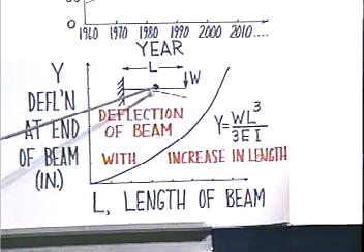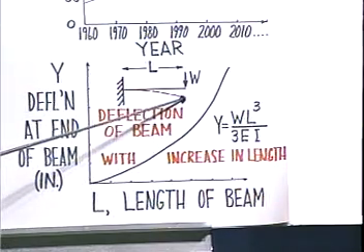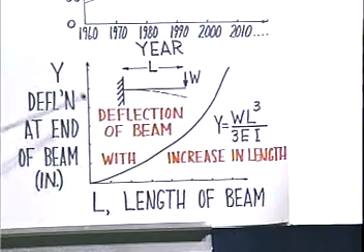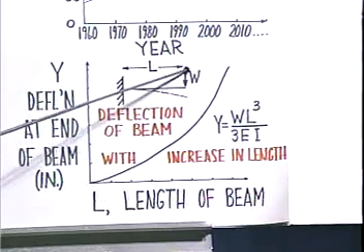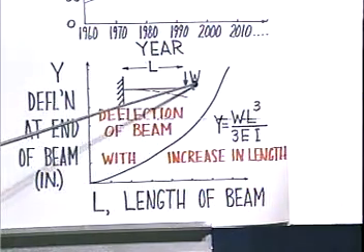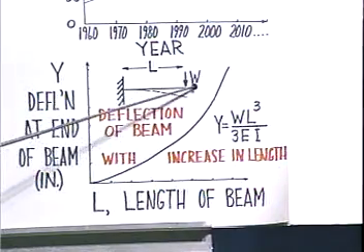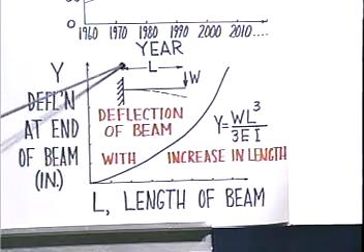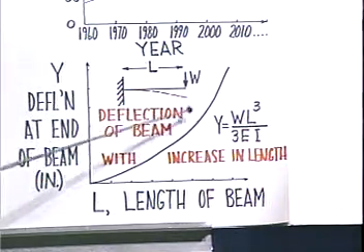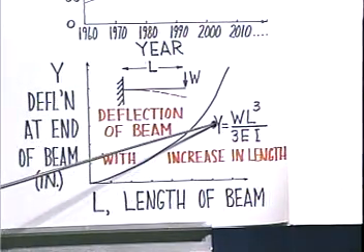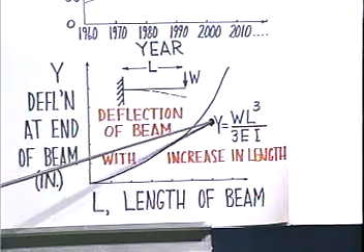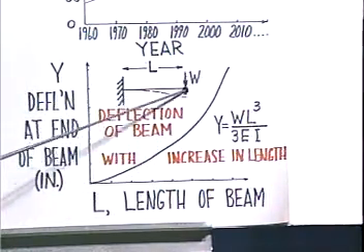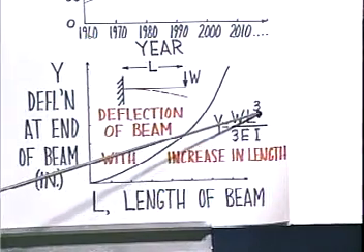And according to the laws that are made in society for structures, it can only bend so much, and more is not allowed, so therefore there are manuals that engineers have to go by in designing things. Now here is the length of the beam, and this is how much it deflects. Y is the amount it deflects in inches. W is the load on the end of the beam. L is the length of the beam.